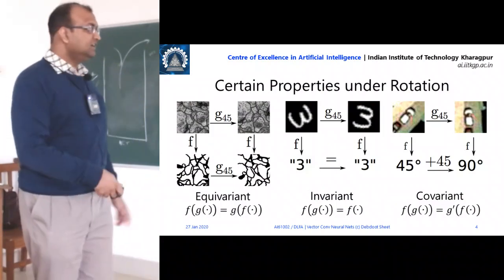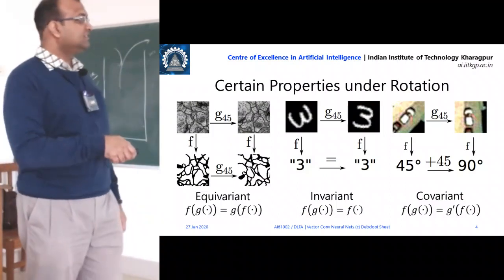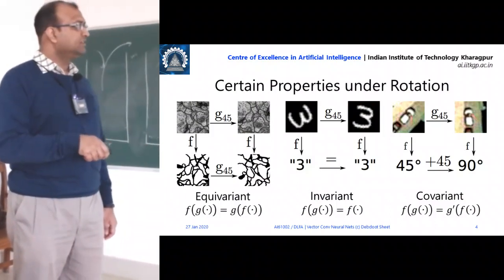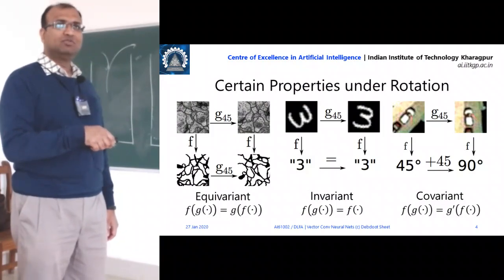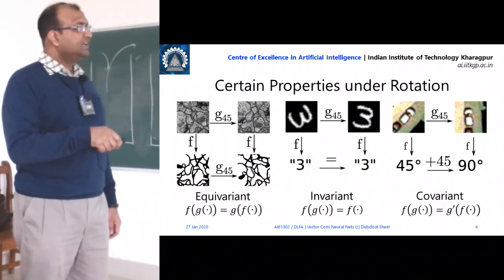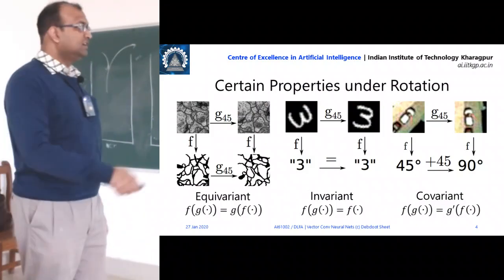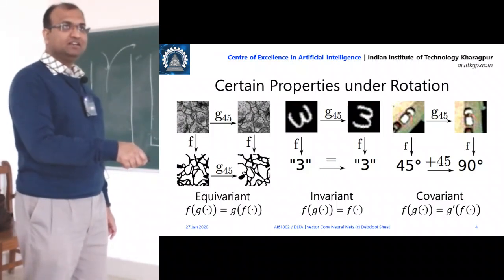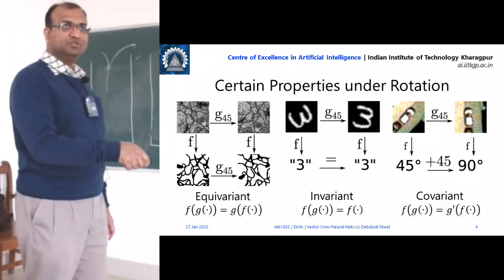Okay. And the last one is what is called a rotation covariant property. Rotation covariant property is something of this sort. Say I have this original image over here, and the task of this network is to find out the orientation of this car, and that's at 45 degrees, so it has found it out. Now if I rotate that image by 45 degrees furthermore, and pass it through that network, the job is to find out the angle, and that is supposed to be 90 degrees, which is the same as you have this orientation and you add on whatever is the transformation.